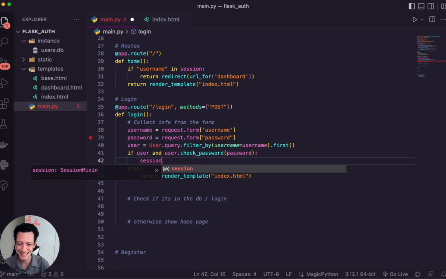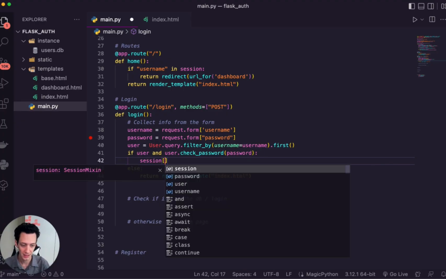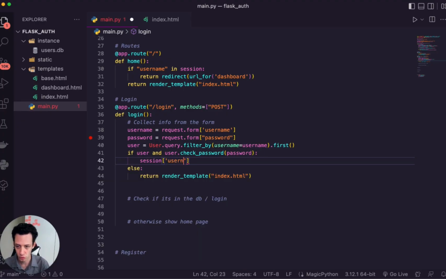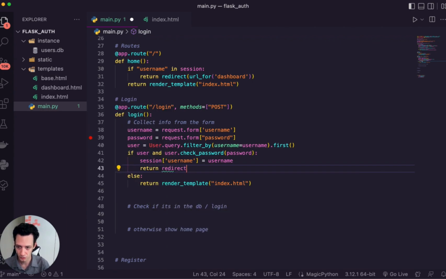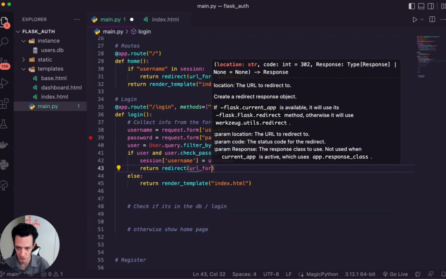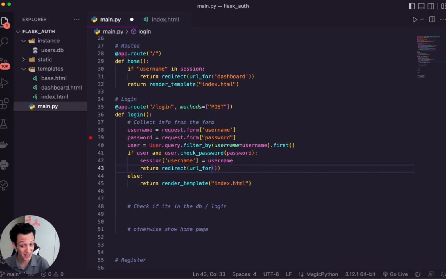So I'm going to create a session, and in the session, we are going to create one for the username, and this is just equal to whatever username we collected. I can return. Let's now redirect the user to see something else. This is the URL for which page? Dashboard. Just like that. So this is the login ability, right?